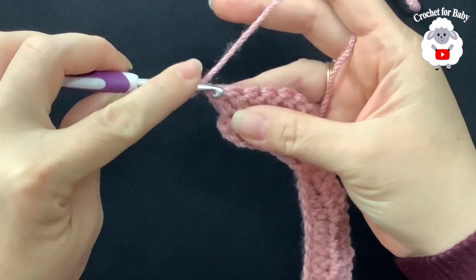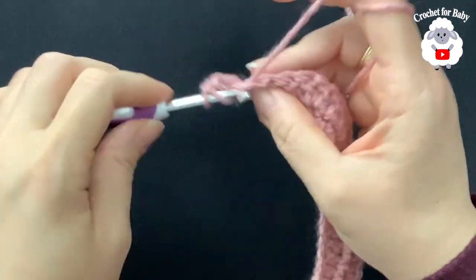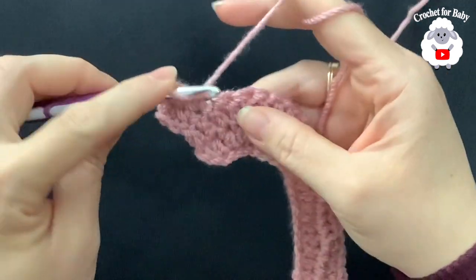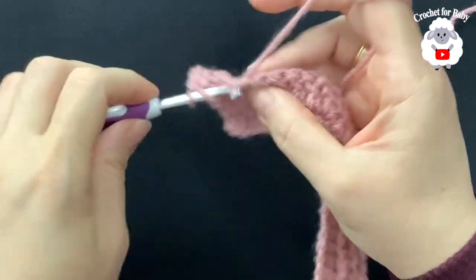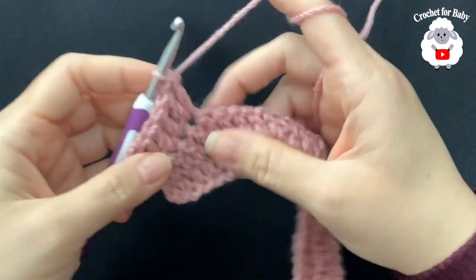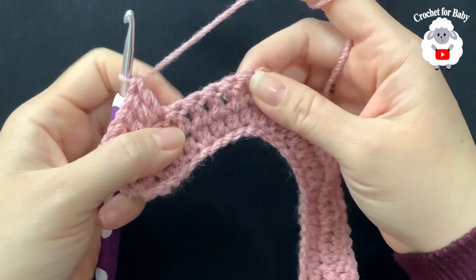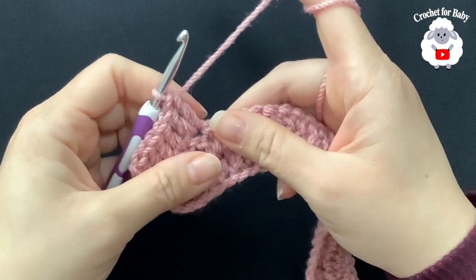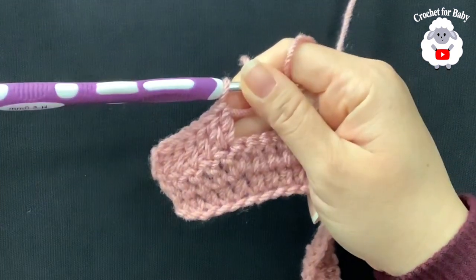Let me show you. Beginning on top of the first double crochet, make your first double crochet. That's 1, 2, 3, 4 double crochets and into the next 2 double crochets. 1 and 2. This is how you're going to continue for this third row. You're going to repeat the same thing. You're going to make 4 double crochets, 1, 2, 3, 4, and into the next 2 double crochets. At the end of this third row, you should have 82 double crochets. I'll meet you at the end of this row.